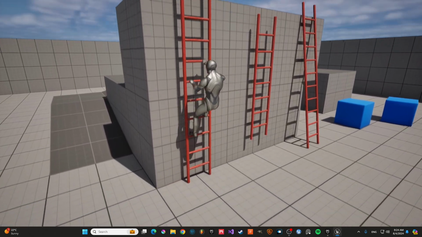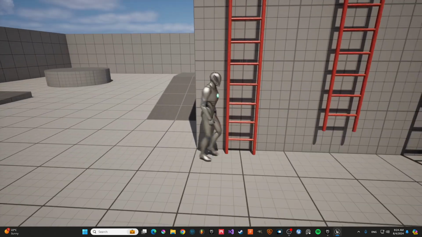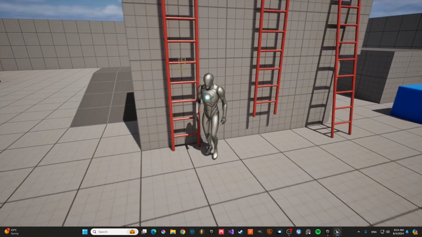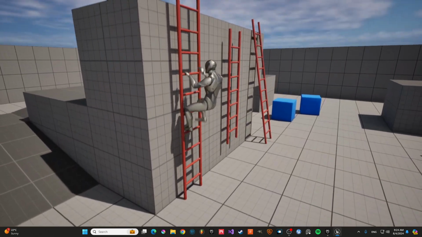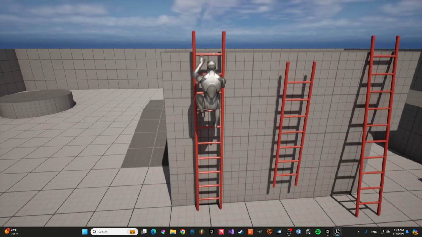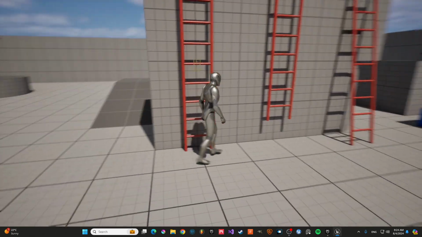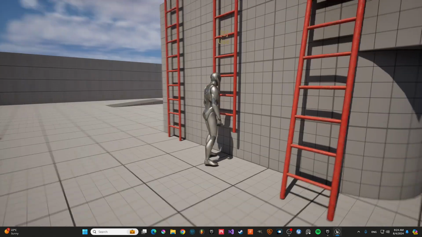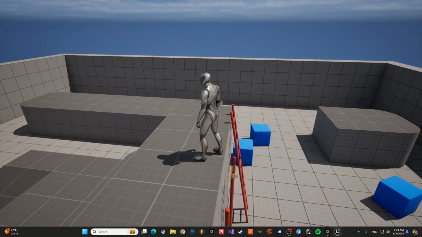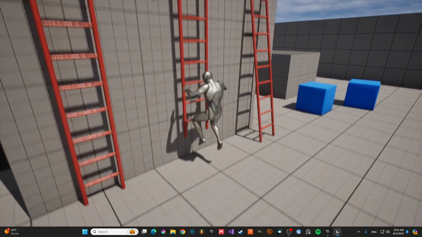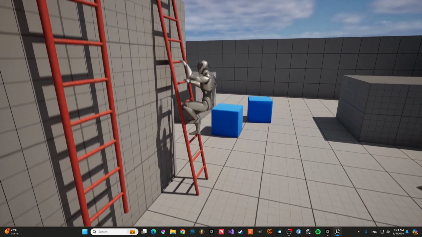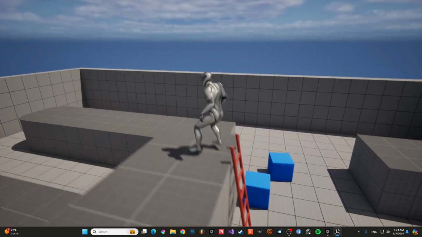And it's as simple as that. Now if we're above the ground, he jumps up and he jumps up. So we have it covered there as well. If the ladder is angled, he's also going to do a jump animation.